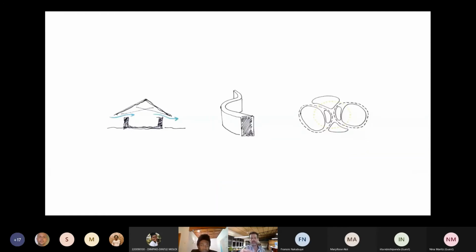Our guiding principle can really be summarized in these very simple three sketches. Like in any project, we were keen on creating a comfortable indoor climate. We wanted to achieve that using materials that we excavate on site, and we settled on the idea of earthbag construction. I will show you photos of that in a minute. And then the idea that the walls are actually not touching the roof. The roof has its own structure, and thereby wind can pass through freely. Then the idea that once you have separated the roof and the walls, you can do with your walls what you want. You're not tied to a strict grid.